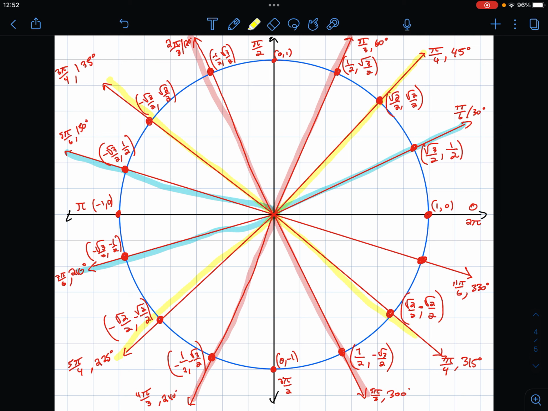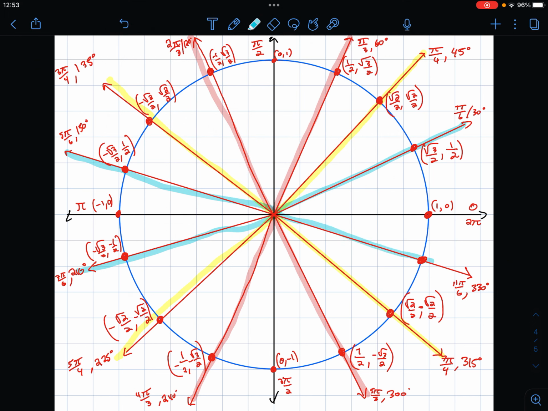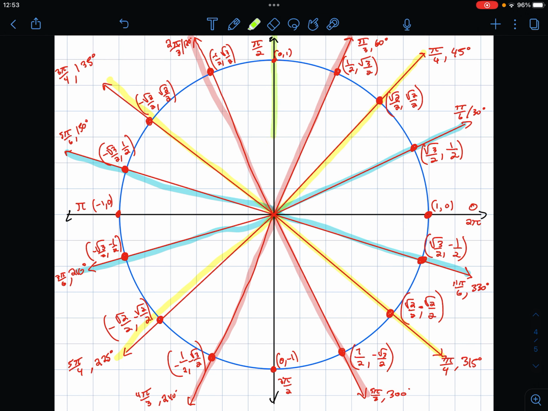So my yellow highlight, this is the correct color for the 45s. And then we'll get our teal for the 30 degrees. So then looking again at that, we have root 3 over 2, comma 1/2, but it's negative 1/2 because we are in quadrant 4. And now there's our beautiful unit circle. I'm even going to add like a little light green. Do we have a lime or green? Yeah. I'm going to do this green for the axes, because those are also kind of important. Those coordinates 1, 0, negative 1, 0, etc. And there's our unit circle.